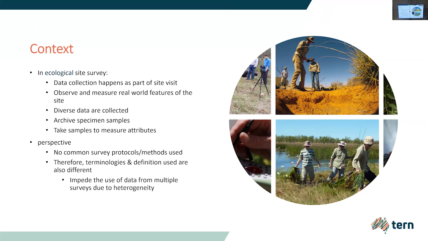To give an example, if you look at the Queensland government's site-level average vegetation height, they take the 3 dominant species and average only those 3 numbers. It is not an entire average. We can't just generalize that as an entire average, so the meaning of what they use is very important.